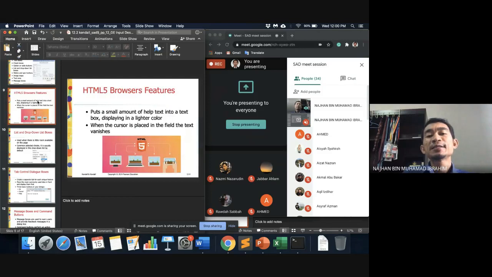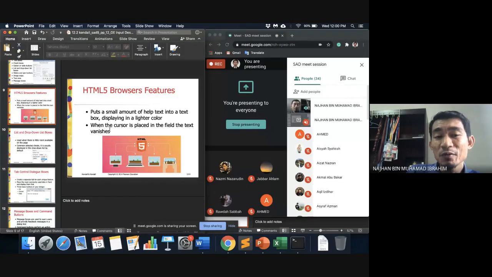Okay. Next, HTML5. This is the latest HTML, right? In the future, if you take web technology, you're going to discover this technology a lot. Like a text box, before you fill in, it has a default value displayed in a light color. These days, most people are using HTML5.